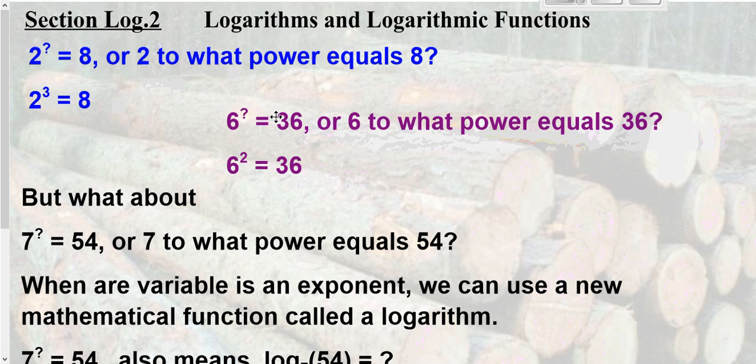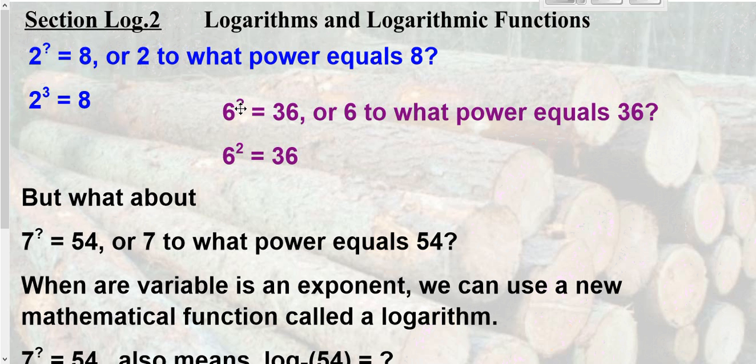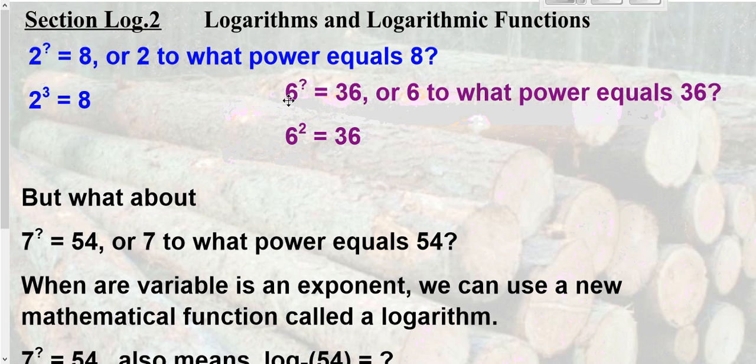Or you might be thinking, 6 to what power is 36? Most of you are going to realize that that power has to be 2. And so when it's a nice number over here that is 2, or this base to some power equals this, it's very easy. But consider 7 to some power equals 54.